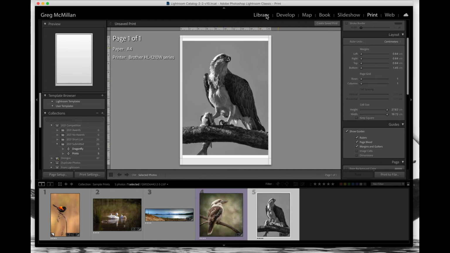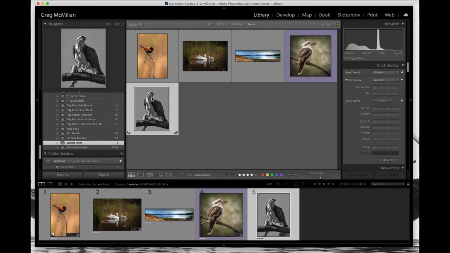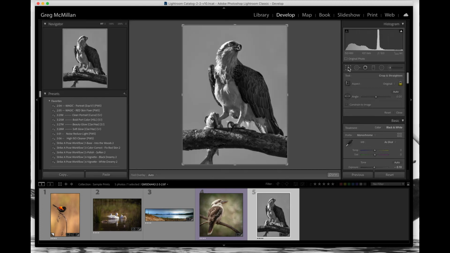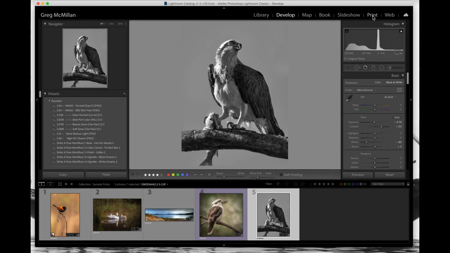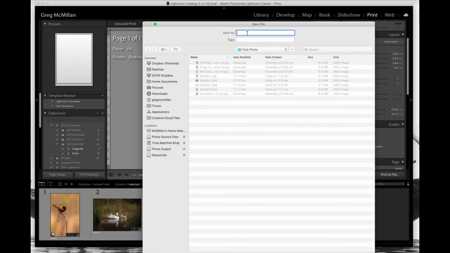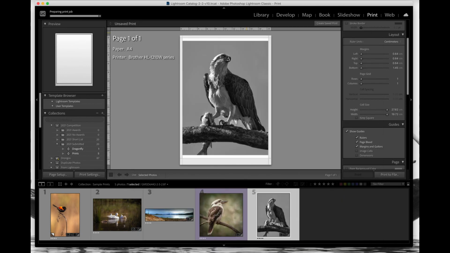of this particular image. Let's just see if I can do that very quickly. No, I've already preset that down to a size, so I may have to go back and just change the ratio of that image to fill up that A4 page a little bit more. But again, I would simply save that as sample 5, and I've now got all my images ready to go.